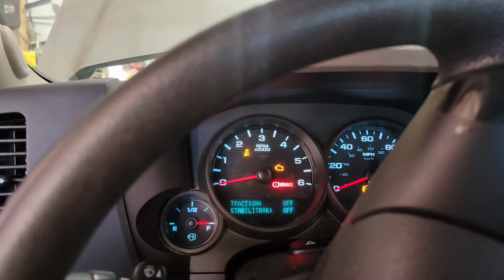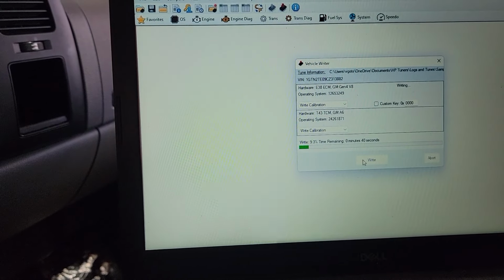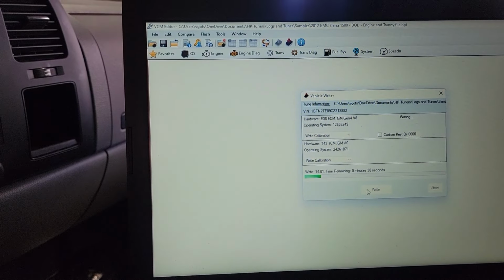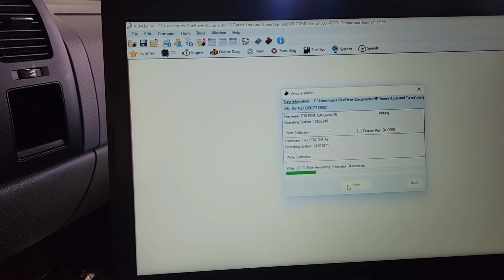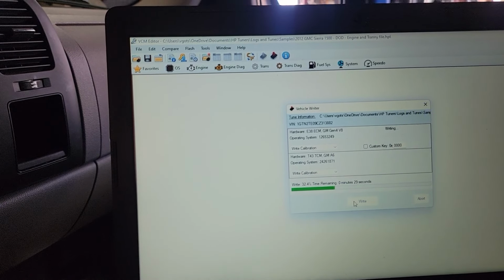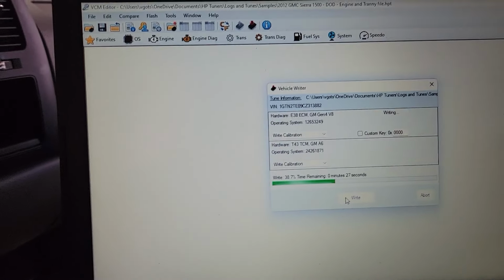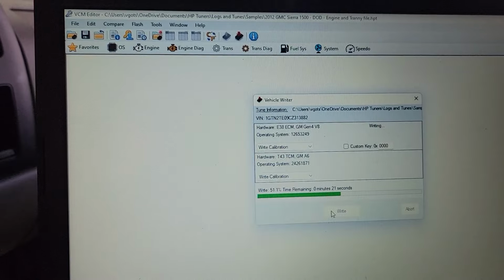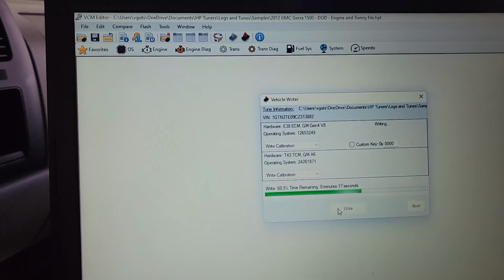One of the last things you want to do when doing your truck, Norris or cam or tuning or anything, you've got to turn off your DOD. If you're putting in the cam, you've got to increase your base throttle or your base idle. You've got to turn off your VVT. You've got to do a whole bunch of other tuning. I'm not going to get into that. You can go watch Goat Rope Garage or however you want to tune it, but just make sure you tune it first, because it's going to run like absolute dog crap if you don't.